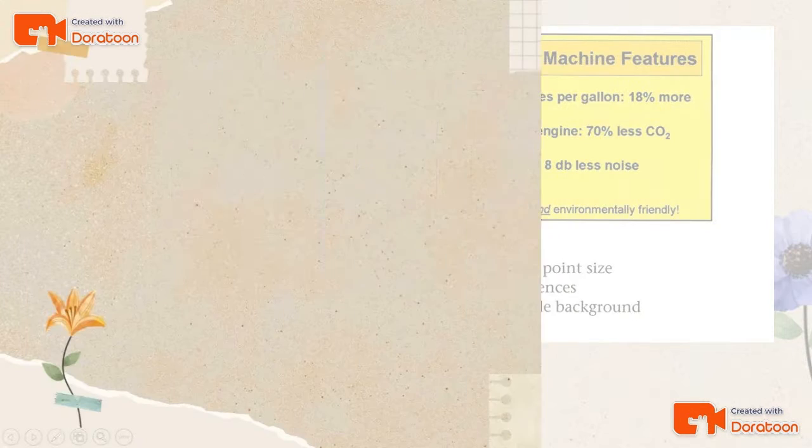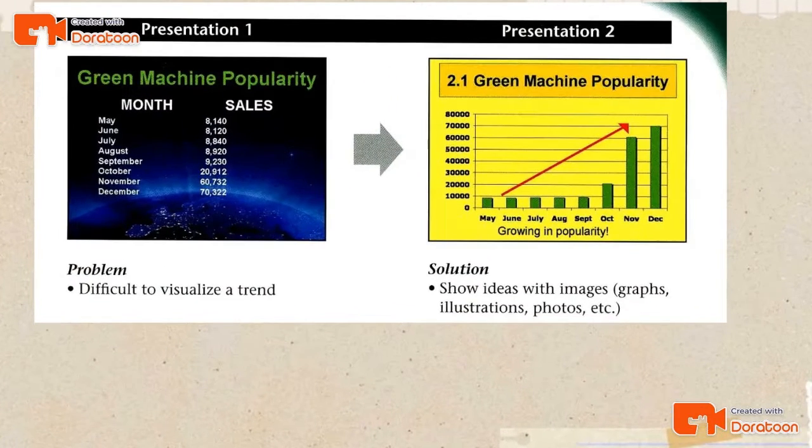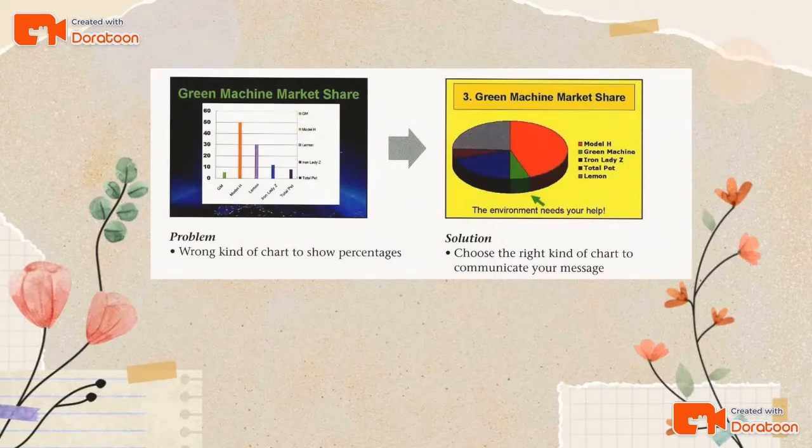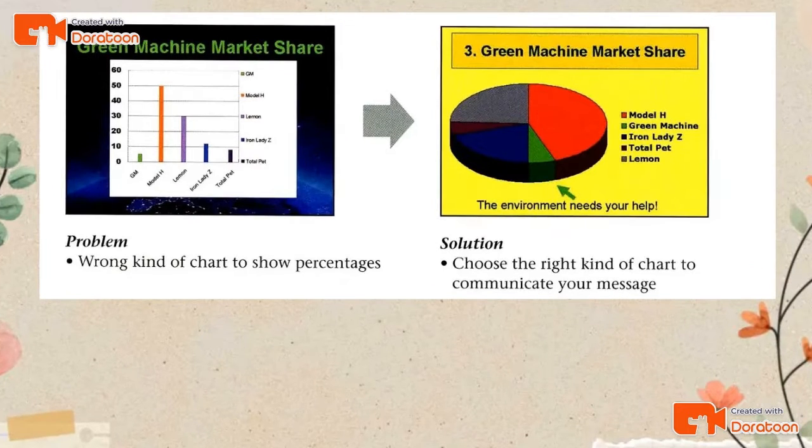Make it easy. And presentation 1, presentation 2, problem. Presentation 1 is difficult to visualize a trend, and solution: show ideas with images, graphs, illustrations, or photos. And the next, you can see a problem: wrong kind of chart to show percentage.